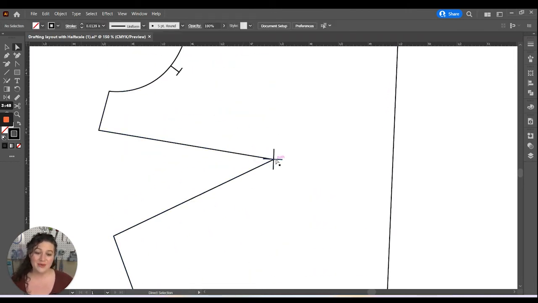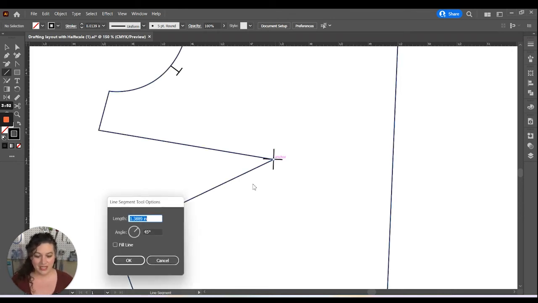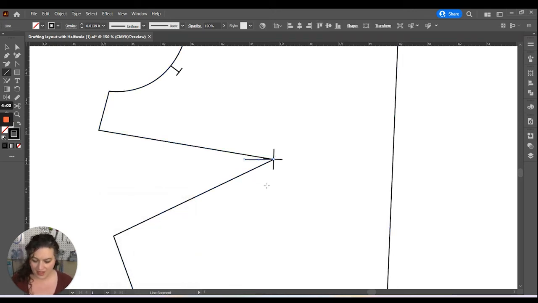And then the last thing you would need to do is move this dart out. We're working in half scale, so we're going to do 0.5, and we're going to go 180. That's not going to be quite right. And you want to split that guy. So I'm going to rotate him right off the bust point. That looks about even.